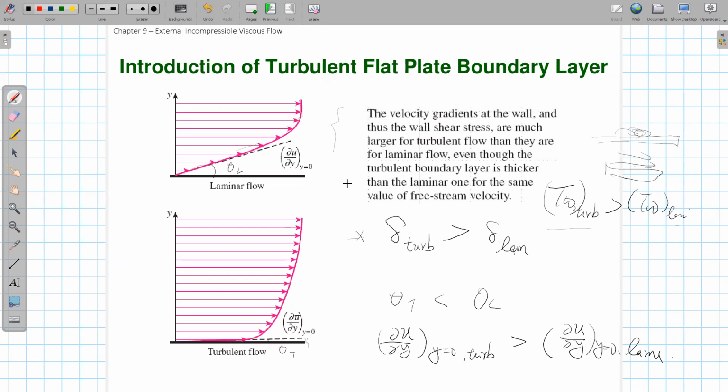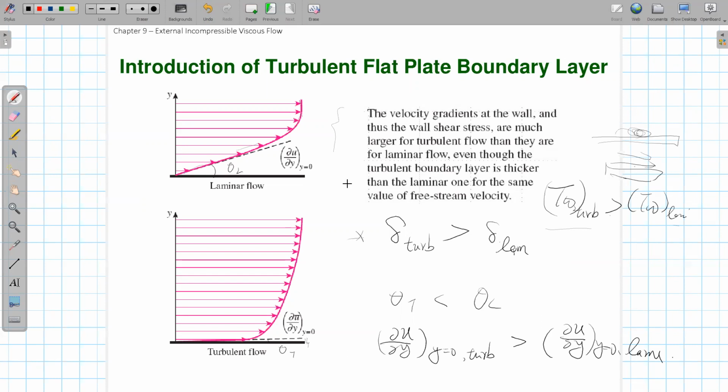Everything is done here, and the only thing left is the final exam. The final exam time is on the syllabus already. On the syllabus, the exam time is on December 17th. It's Thursday, 10 days later, between 2:15 and 5 p.m. So we have 2 hours and 45 minutes for the final exam.